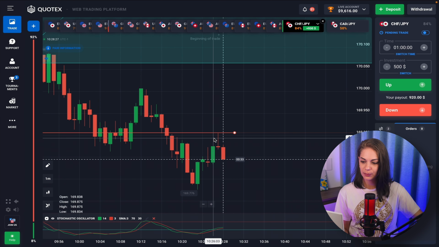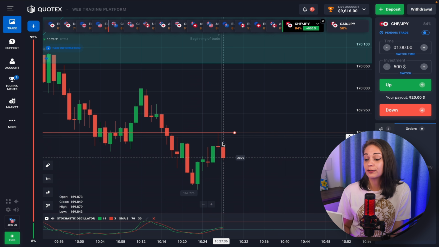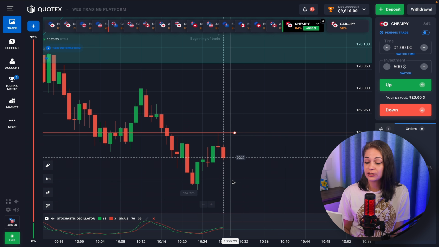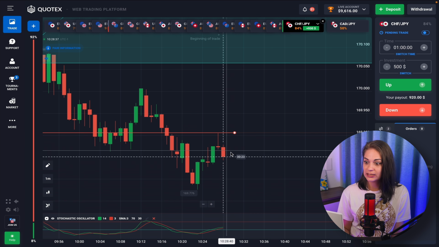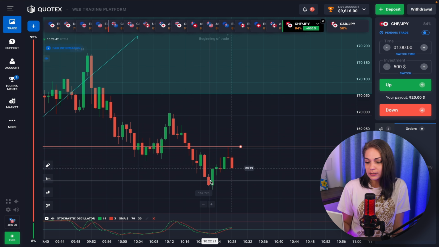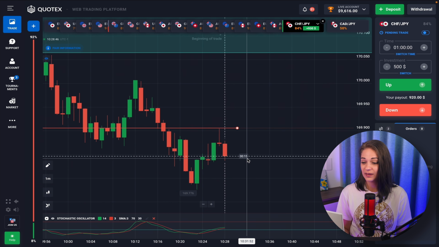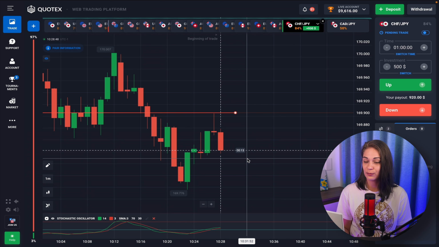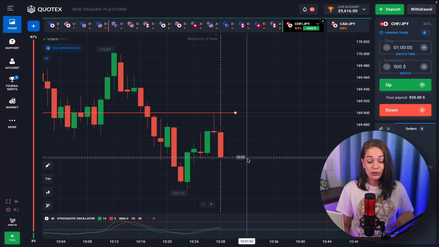Alright, I actually hope that this point is going to be the reversal point, because we have this quite good doji candlestick, and we will have another impulse movement downwards. And globally we chose the great direction of the deal, but not a great entry point. But again, let's wait, maybe, who knows.